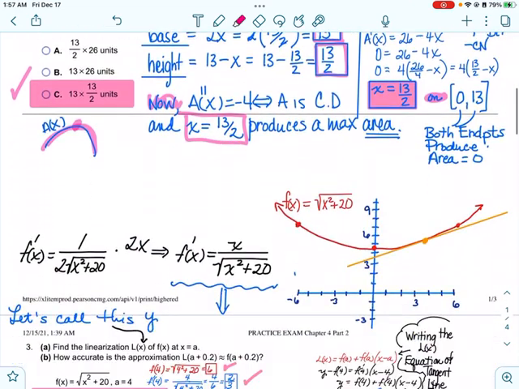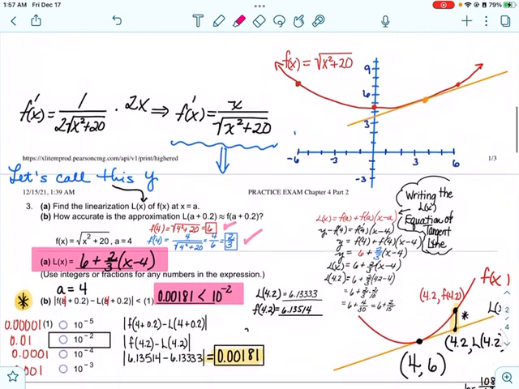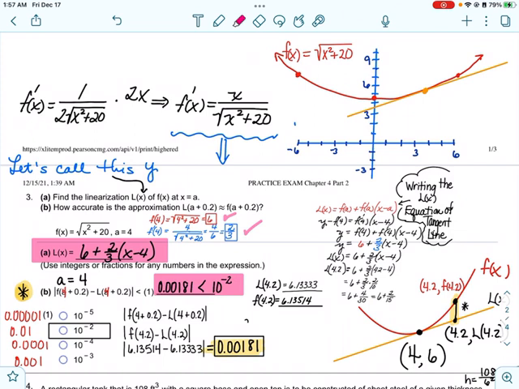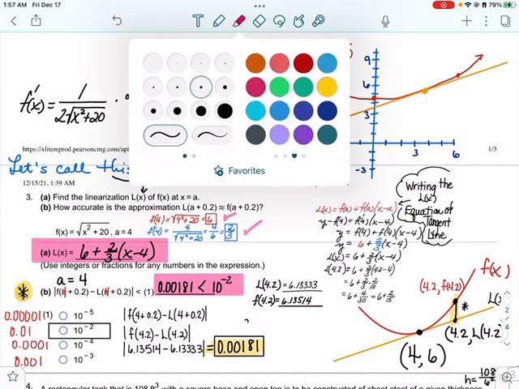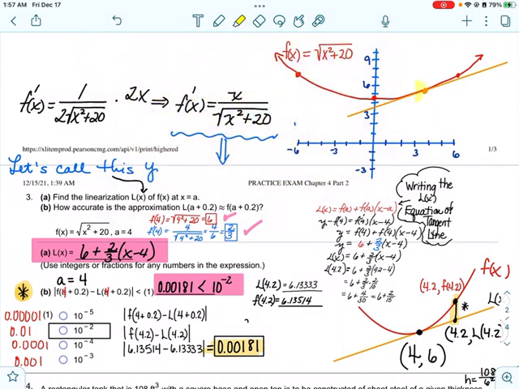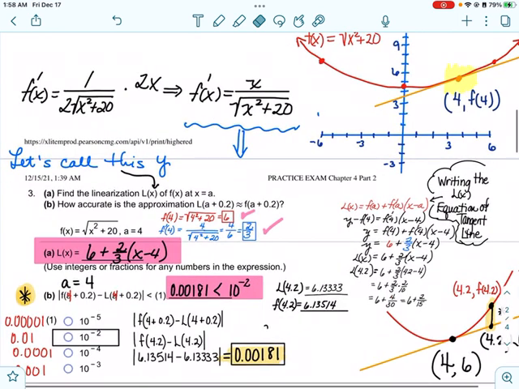Okay, number 3 is a linearization problem where you're looking at finding the linearization of the curve at a particular point. So let me go back to, let me get some yellow. So we're talking about that neighborhood of a point, right? And that neighborhood of the point is going to be 4, f of 4. Okay? That's just the neighborhood. Now, I have another picture down here at the bottom of the page where I've kind of blown it up a little bit and kind of exaggerated the curve as well, just so you can look at it a little bit better.